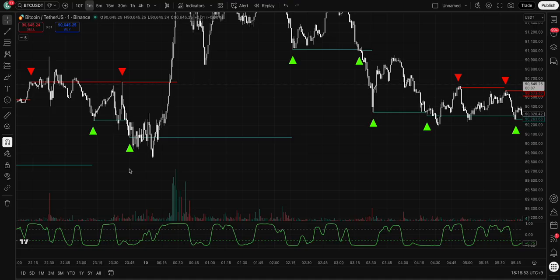Second thing, we look at the inverse fissure, okay? Yeah, here it is pointing up, but as you can see, it goes back down again, and you might get stopped here if you just open a position.